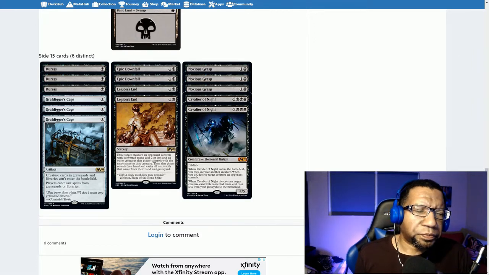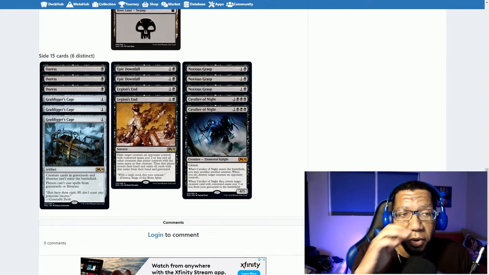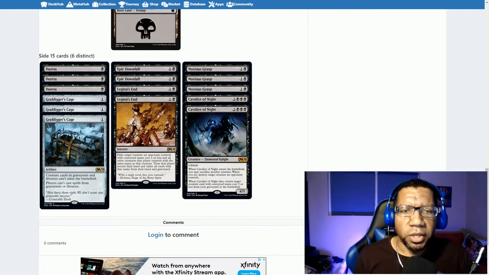I think with all of the new graveyard shenanigans that are going to be going on in Theros, this is a card that I would recommend you probably pick up a few more of right now. It could very well end up being pretty pricey in the next few months. I mean, just straight up, creatures in graveyards and libraries can't enter the battlefield. So anything that's planning on coming out of the graveyard likely isn't going to happen, and definitely won't while this Grafdigger's Cage is on the table.